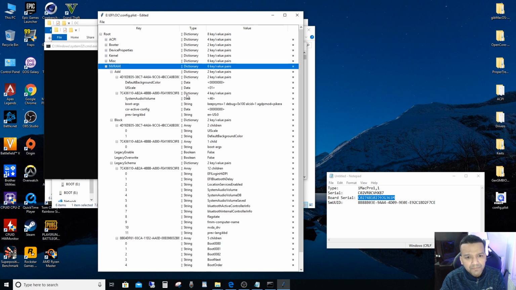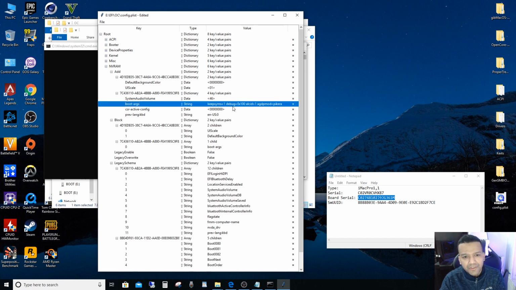NVRAM right here, you guys can see here I have the boot args, boot flags, whatever you want to call them. Okay, here I don't have -v, so I don't have verbose mode enabled.